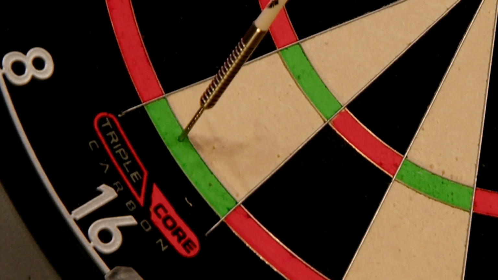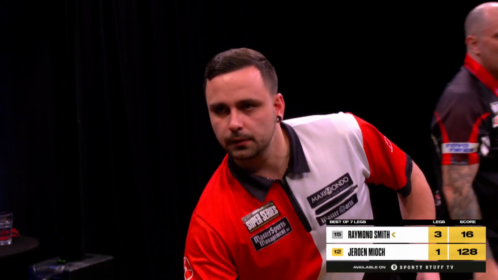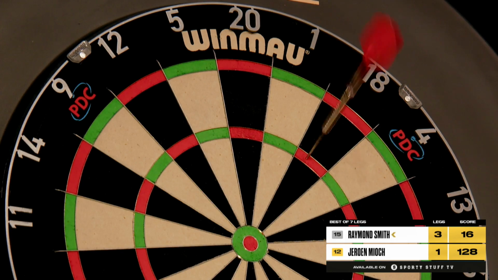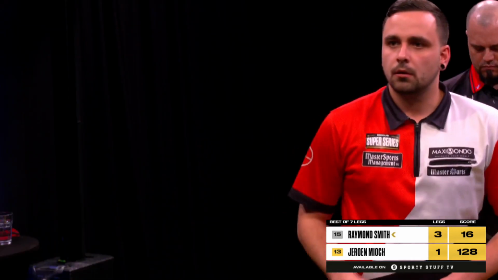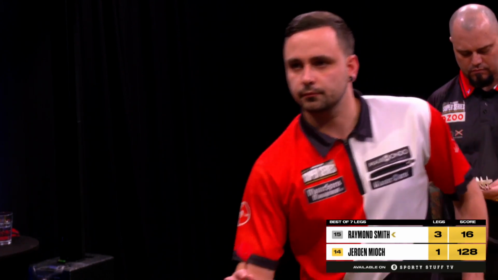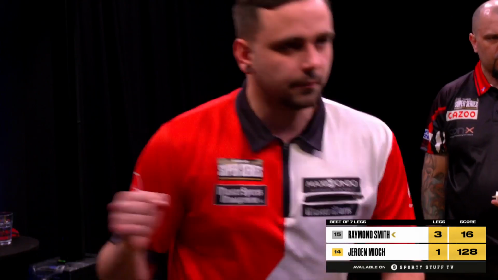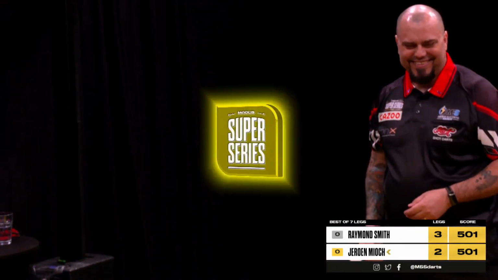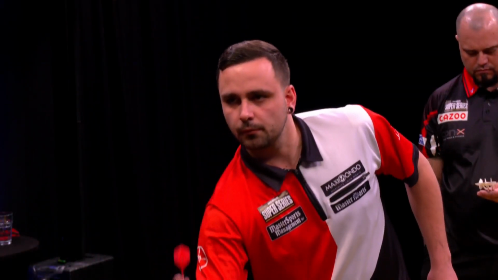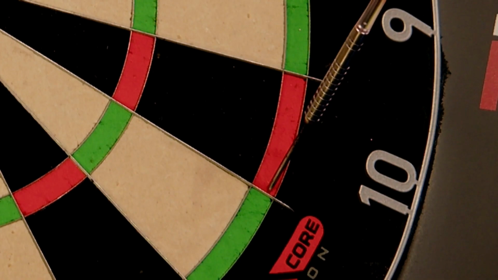This time a fifth leg. It's Raymond to throw first. Game on. Another one of those, he's on double 10. He's been pretty good on double 10, like you said. Oh, that's gorgeous from Miok, who shows a little bit of gumption there. That was a tremendous finish. Albeit the fact that the double 10 was right in the bottom corner.